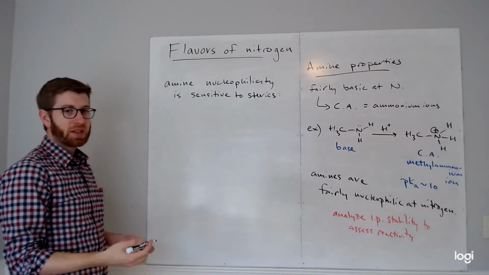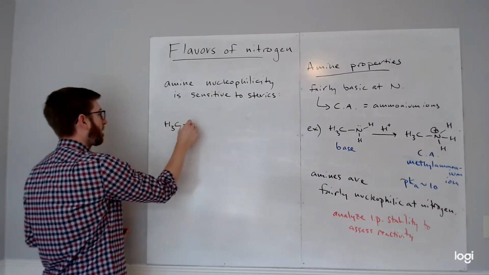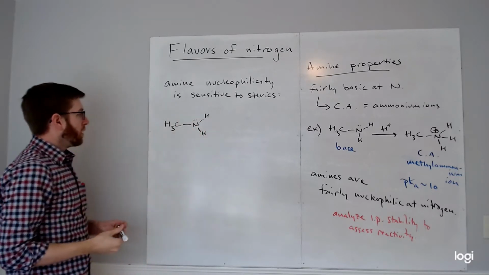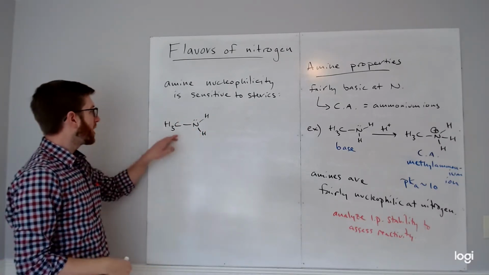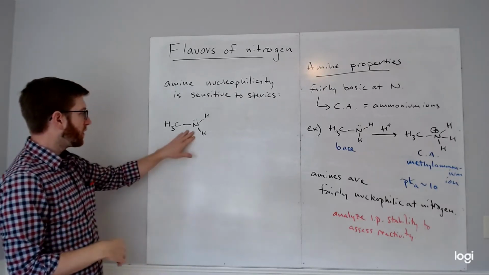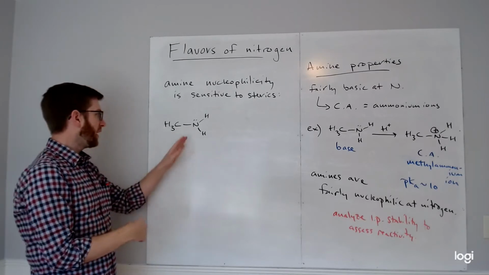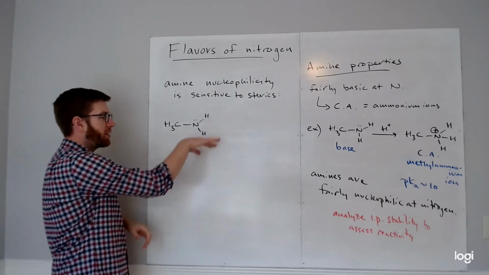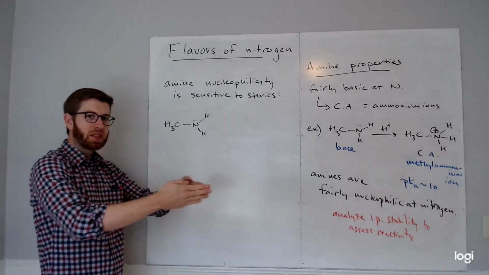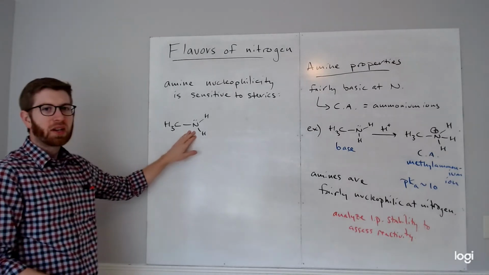So let's look at an example of this. Let's take our methylamine. Our methylamine here has this one methyl group and then two hydrogens. So if this nitrogen is nucleophilic, as it approaches an electrophile, the methyl group could get in the way. These hydrogens are very small, and we know that the nitrogen is actually kind of the pointy end of a spear, in the sense that this nitrogen is not flat. And so that actually makes this nitrogen fairly nucleophilic.